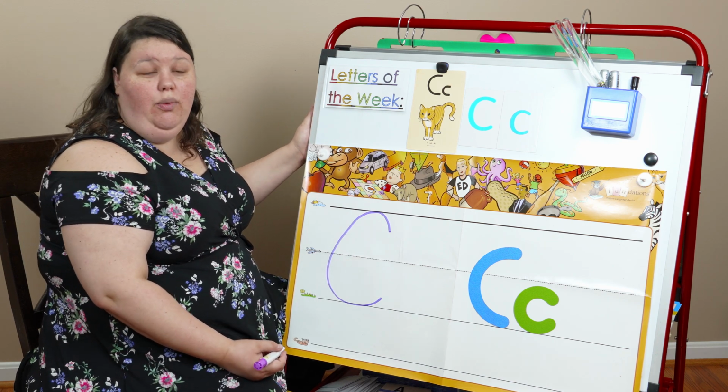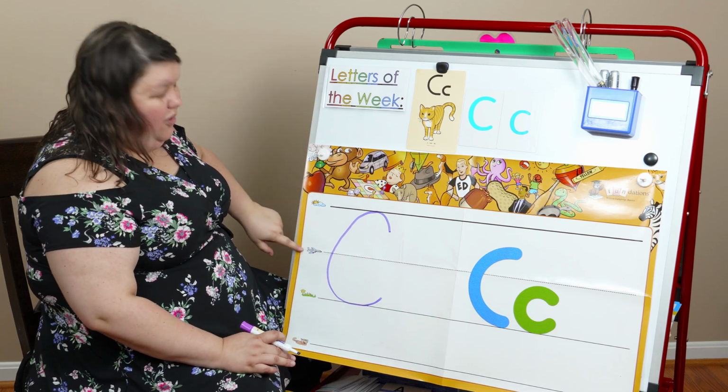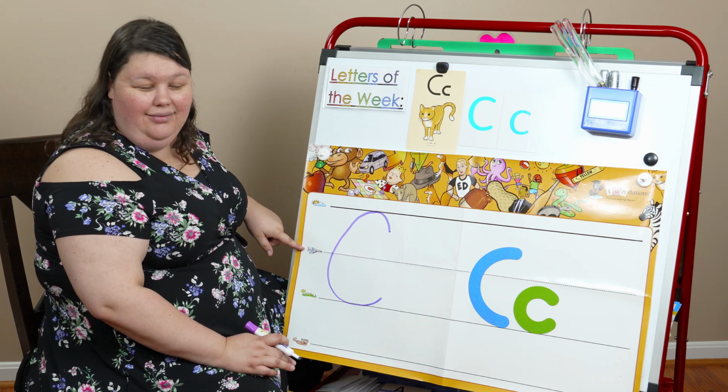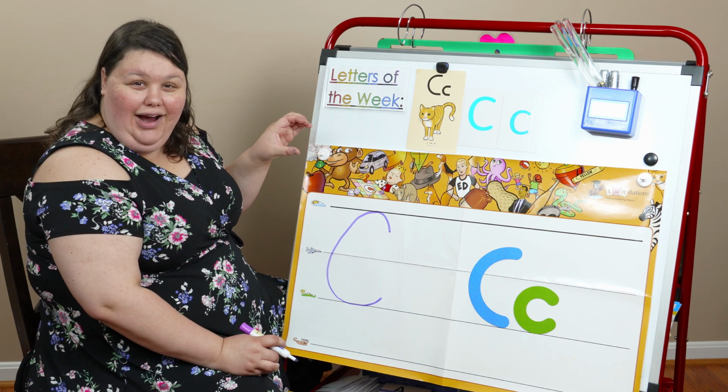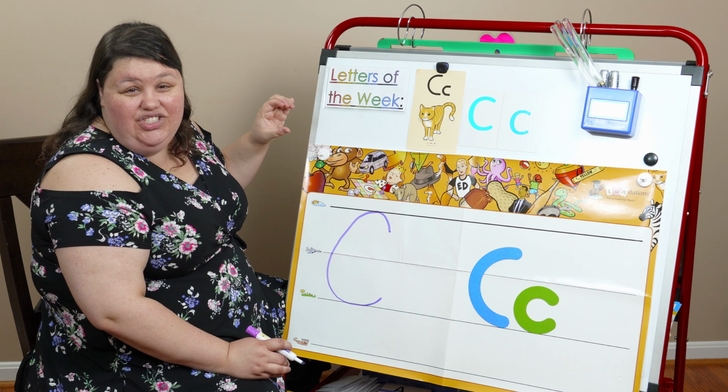Now we have to do a lowercase c. But this time we're not going to go all the way to the sky. We have to start it at the airplane. And we're going to curve it like our hand. Can you curve your hand like this? That will help me remember what the shape of a C is.